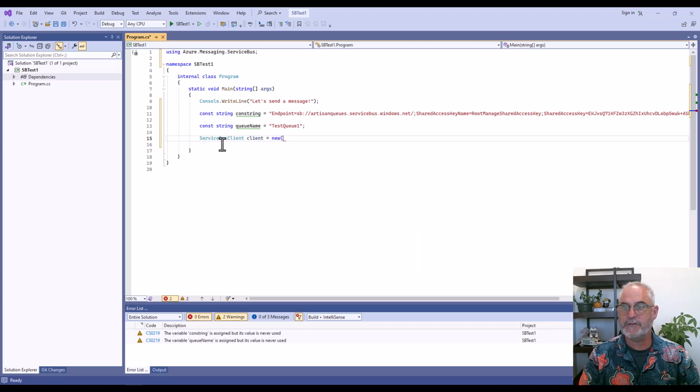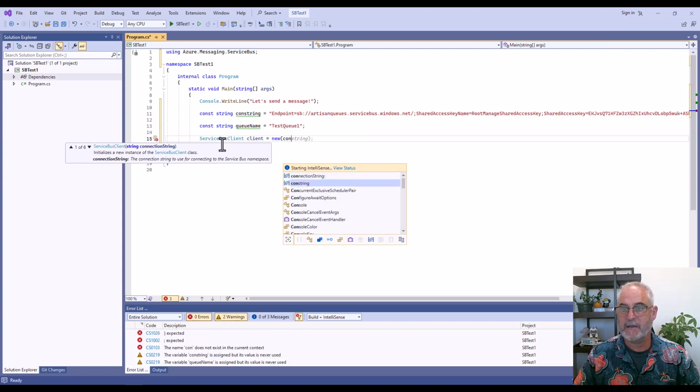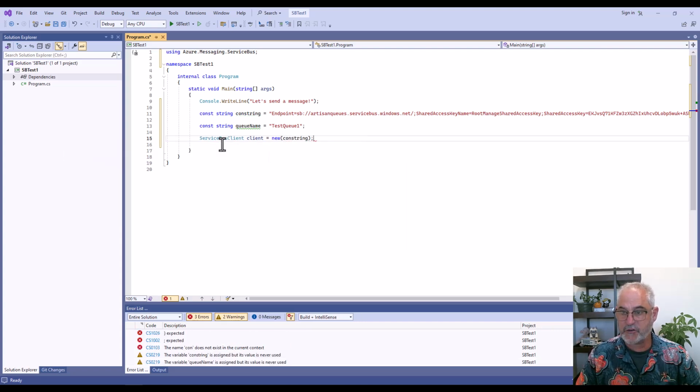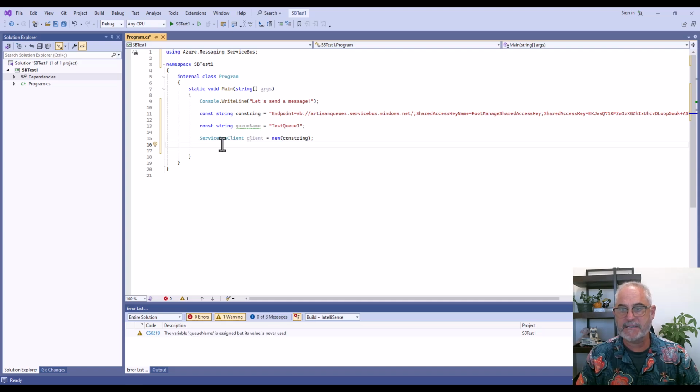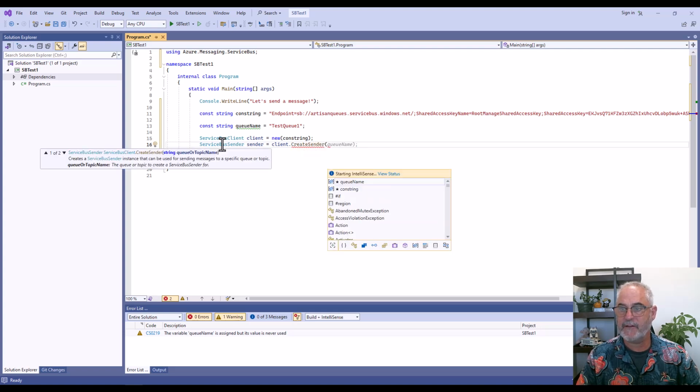And because we're using a connection string, we can just create it straight away like that. There's our client. Now, the next thing we need is a Service Bus sender. And to create a sender, we'll call client.CreateSender, and we'll give it the queue name.